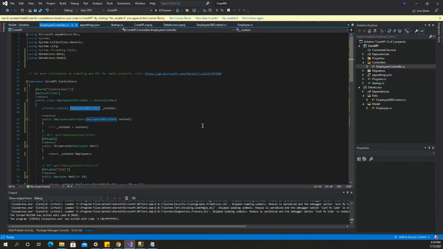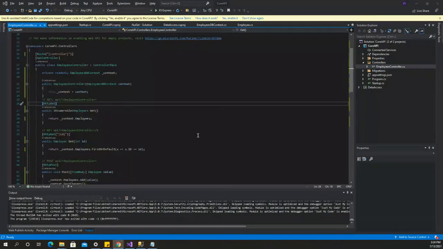Now, you can see that in that employee controller, we are directly using the employee's DbContext from our data access, which is definitely not a good approach, because this is a highly coupled solution where our controller has full knowledge of our employee context. A controller should not have any idea of our employee context, yet it is directly communicating with it. Now we are going to implement the mediator and CQRS design pattern to see how we can eliminate this dependency from the controller and shift it all to our CQRS and mediators.